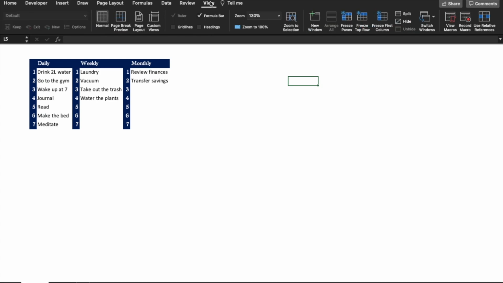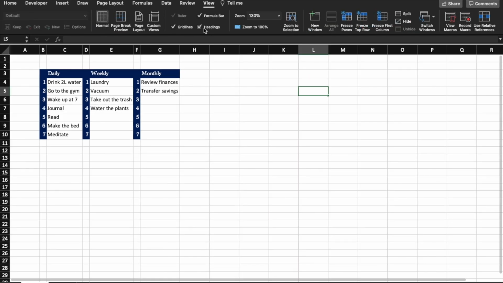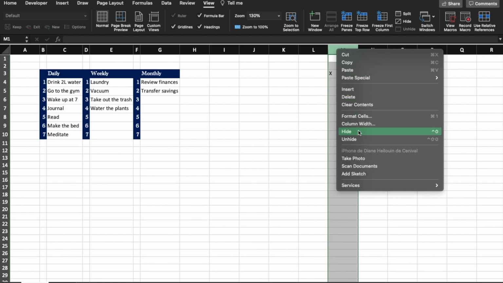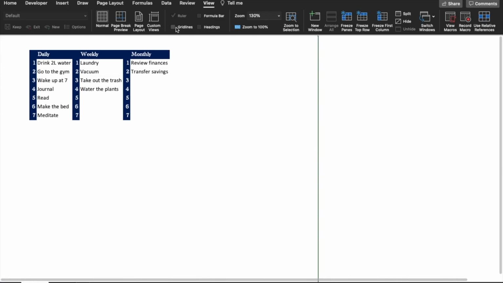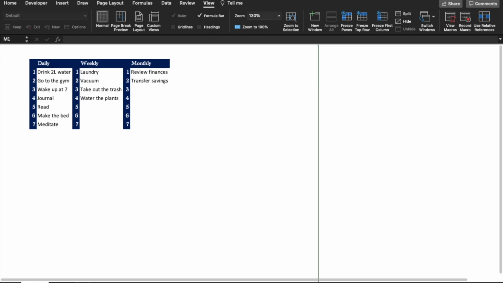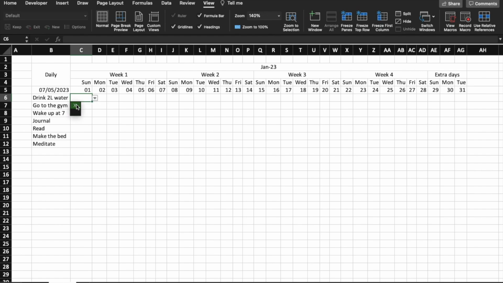So for that, you're going to go back into your view and add your gridlines and headings. And then you go into M3 and we're going to create a cross, and then create nothing on the other one. And then we're going to hide this column because it's not the prettiest thing to see. So you can just hide it and then you can take off everything. I'm going to keep the formulas here. Now you're able to select a cross or no cross.